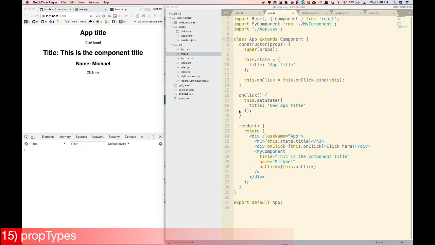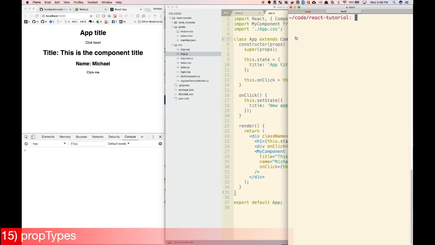Next, let's talk about prop types. Prop types are used to enforce the type of the props of a component. It can also be used to give an overview of the interface of a component. Basically, what props it accepts and what kind of props it accepts. Prop types used to be included in React, but now it's a separate package because a lot of people don't use them, but they are extremely useful, so I'd recommend that you use them. So to use prop types, let's install them. So npm i -S will install prop types just like that.